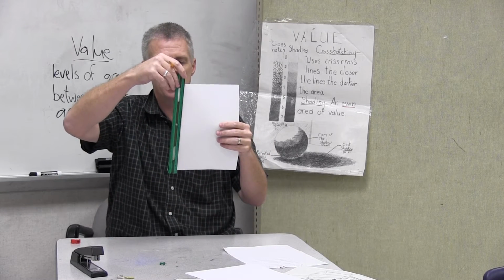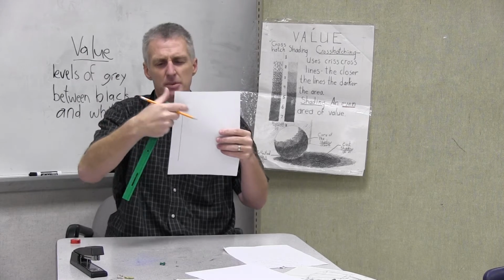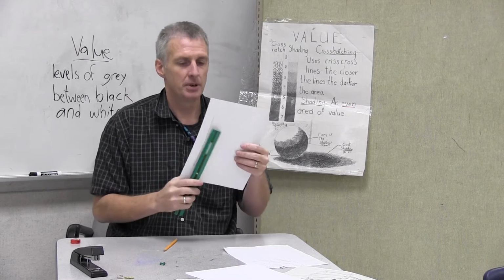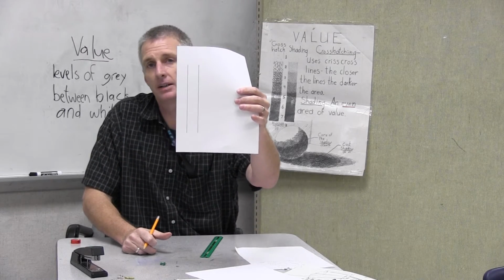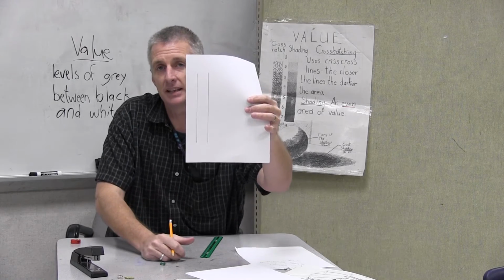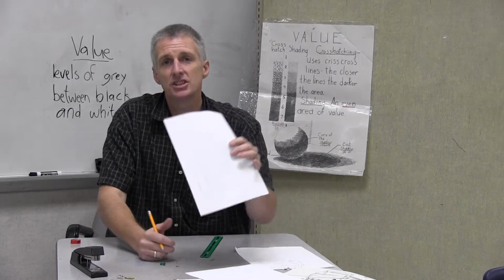What I did, I put the ruler flush with the edge, and I made a line at an arbitrary spot 7 inches down. Now I'm going to take that ruler and put it right there at the top of that and do a line next to it, the width of the ruler, or the thickness of the ruler. Another 7-inch long line. There we are. So now I just have these two parallel lines, meaning lines next to each other. And they're 7 inches long.